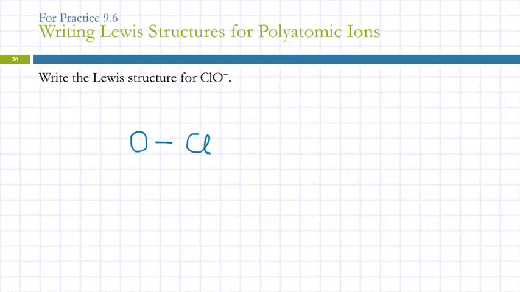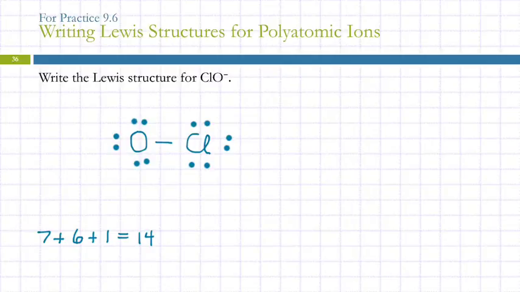Okay, so chlorine has 7 valence electrons. Oxygen has 6 valence electrons. That negative charge, do I add one or subtract one? We add one. A negative charge means we have an extra negative charge. That's not confusing at all. 14 electrons. Okay, so I've already got 2, 4, 6, 8, 10, 12, 14. Nice. I had enough to give everybody an octet and to just have single bonds.